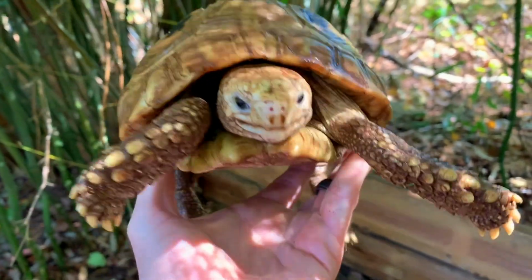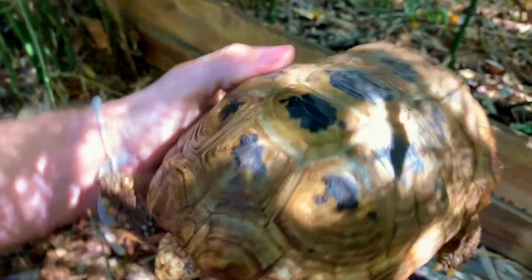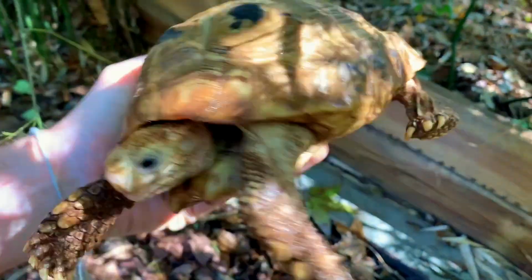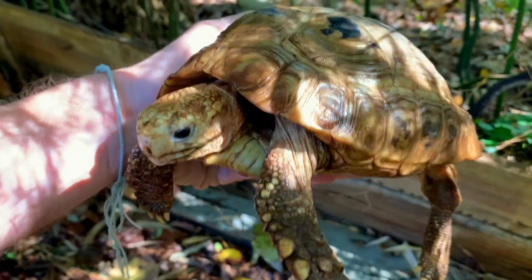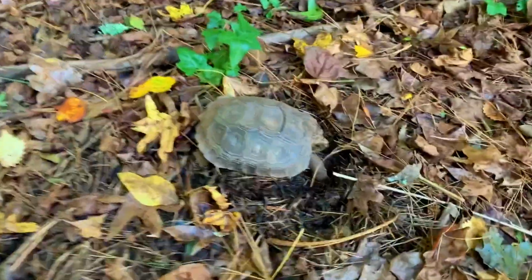Healthy elongated tortoise. This one's a little wonky. I think he hatched out under some weird conditions because he does have a weird plastron that has like a weird curve to it. So that could be incubation temperatures, could be a lot of things, but this is a pretty healthy elongated tortoise and has always done well for me. So put it back, let him go about his business.